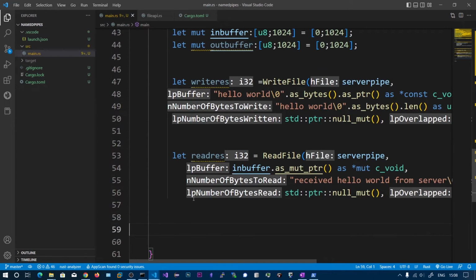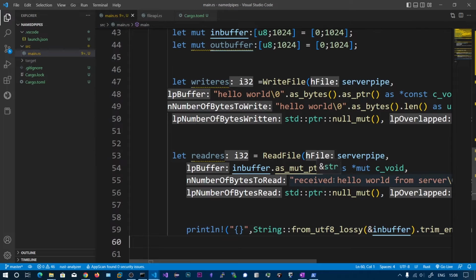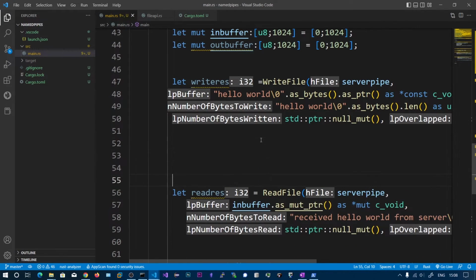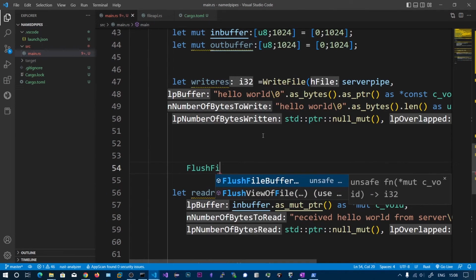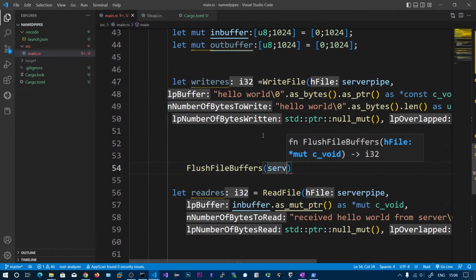You can do this from arrays, storing the strings, converting the strings into arrays, but I'm just showing it for the demonstration. After writing the file, what you can do is flush the buffer. So flush file buffer. We need to pass the server pipe so that we don't get any extra characters.